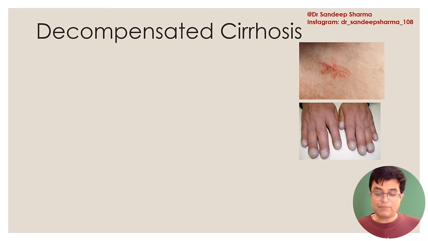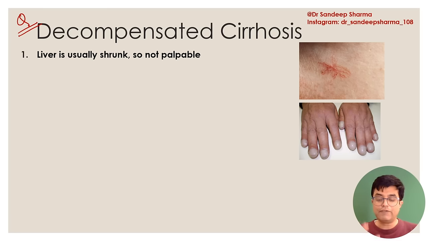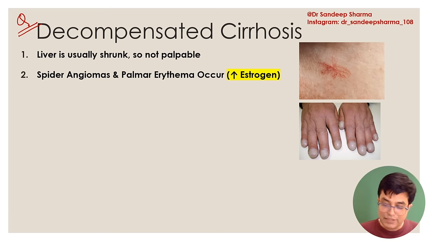Now, decompensated cirrhosis, how would you identify? There was a case scenario asked recently in the FMG exam. How would you identify decompensated cirrhosis? What is decompensated? Where the body is unable to compensate, right? There will be clues in the question. If the MCQ examiner says there is a patient, obviously cirrhosis will have a pre-existing liver disease. It won't randomly happen in anyone. So mostly in the question, what will be the pointer? There are four pointers which you need to watch out for. First pointer, the liver is shrunk, so the liver will not be having hepatomegaly or be palpable. So the liver will not be palpable in decompensated cirrhosis, right? First point. Second point, the MCQ examiner will say there is spider angioma.